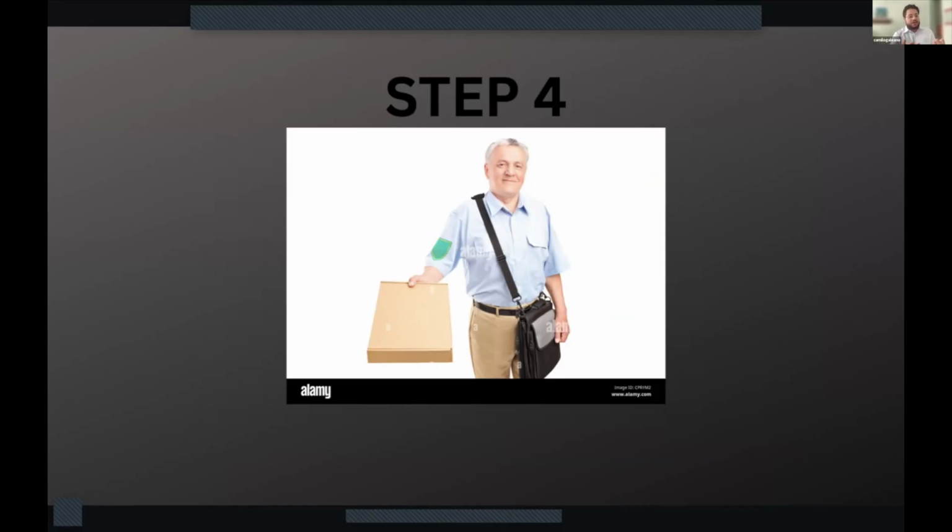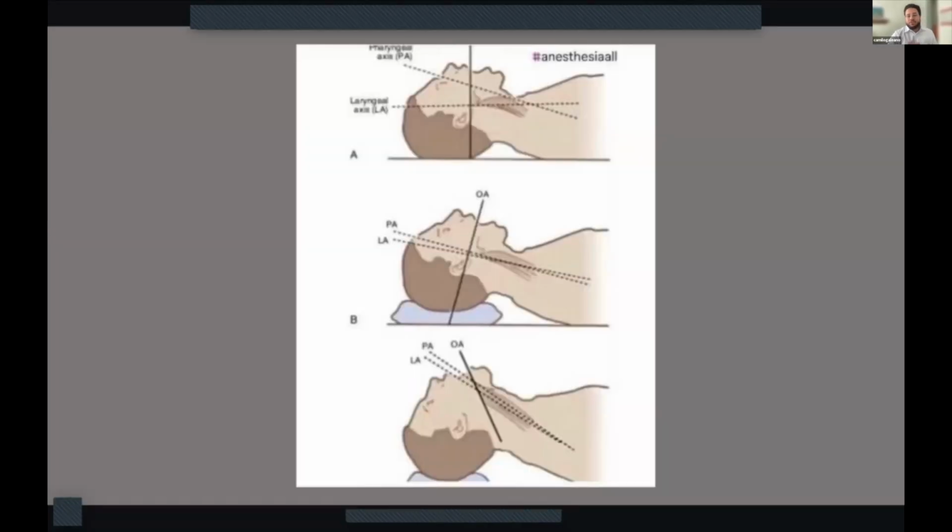Now, I think the hardest step in intubating, especially using video laryngoscopy, is step four, which is delivering the tube, right? So our goal is to intubate the trachea. We want to avoid the esophagus. Some say it's a 50-50 shot if you do it blind, but we want to be better than that, right? Now, the hardest part about this step is actually the way that we're intubating. So this is a diagram of what the process is when you're doing direct laryngoscopy, which is you have a patient that's just laying completely supine in bed, and the axes for laryngeal, pharyngeal, and oral are kind of perpendicular.